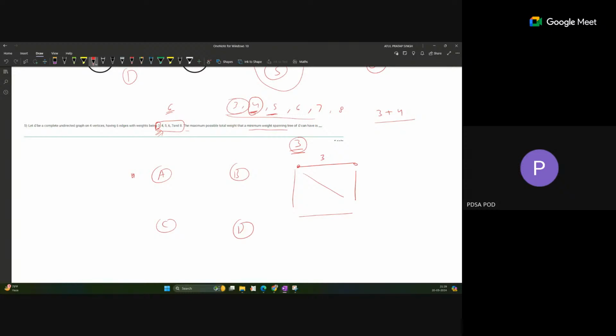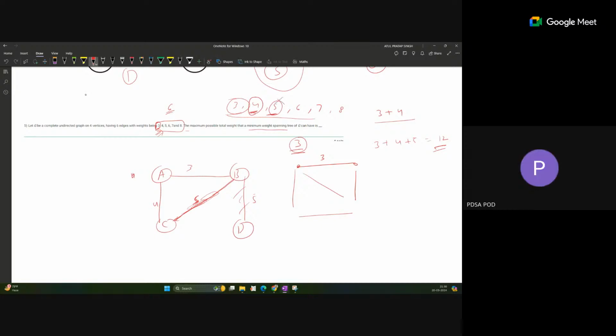3 edges can create a cycle. So what are the conditions for 3 edges to create a cycle? Suppose this is connected 3, this is connected 4. Now the third edge is connected in the original graph like this, 5. First, if we assume that this is not creating a cycle, then your MST will be like this, 3 plus 4 plus 5, total cost 12. But suppose this 5 is creating a cycle, then it cannot be included in the MST. At that time you have to skip this.